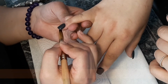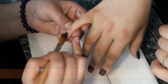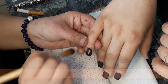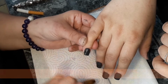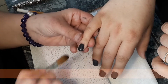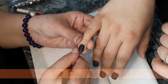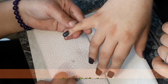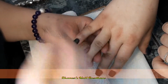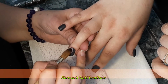I don't need a lot, just enough to cover the black and to give me enough strength there so when I file I don't cut through my black. It does happen sometimes. If it does, there's ways you can fix it and around it. You could cover it with stones, or you could go in with a pigment. There's lots of ways you could do to fix it, or you could even add more color. But if you've already capped and filed and everything, like I said, you could put stones or a decoration there or something. So I'm just moving on to the ring finger, capping this.